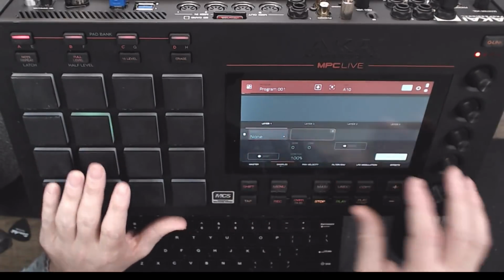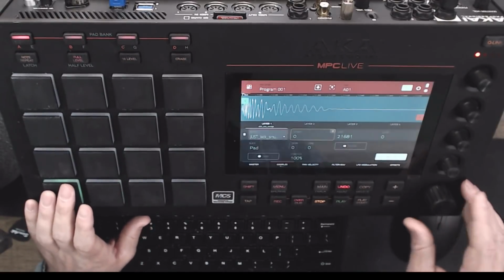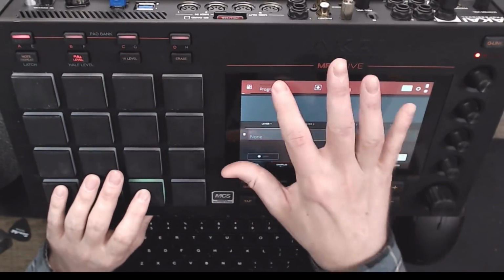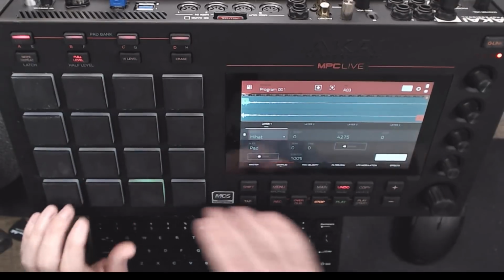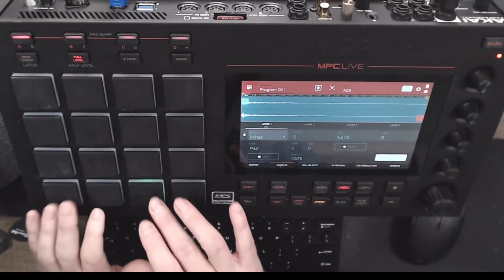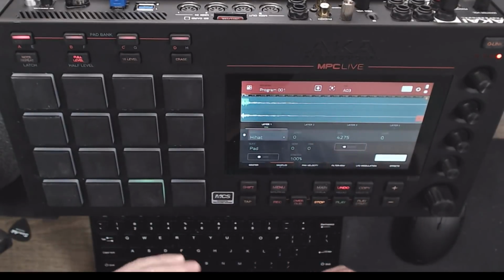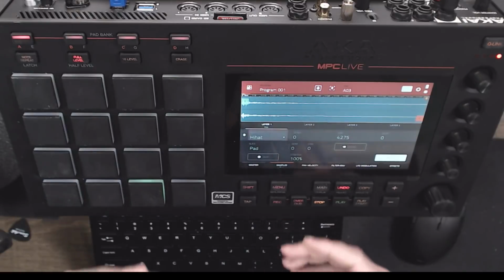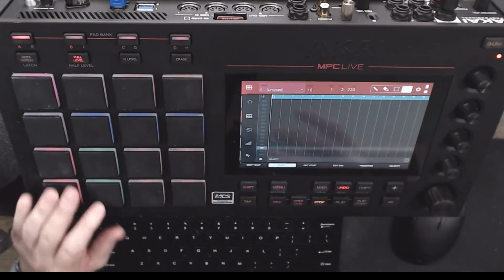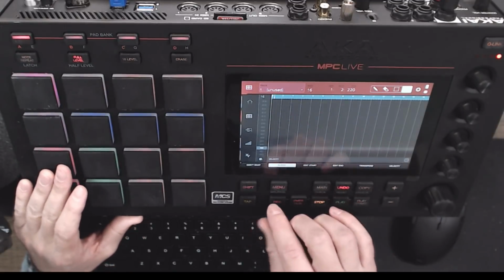I'm in the first program here. Kick back, snare back, then I'll find that hi-hat. So now there's a little kit in there to work with. Now these are all from Splice. I'm just trying to get an idea how you could work with these sounds. So just keeping it simple.